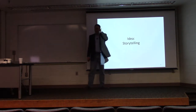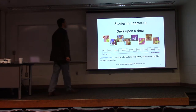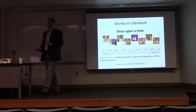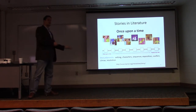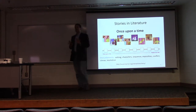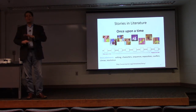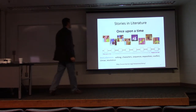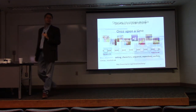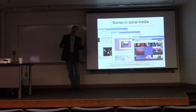Then we backed up and thought about this notion of storytelling. We think this is going to really hold the key for us. What do we mean by storytelling? Well, if anyone's from the English department, it's going to mean something slightly different—you have the protagonist, they go on a journey, they undergo some change, and there's a resolution. That's not exactly what we're doing. We're not creating characters. What we really mean is stories in the context of social media—something slightly scaled down.